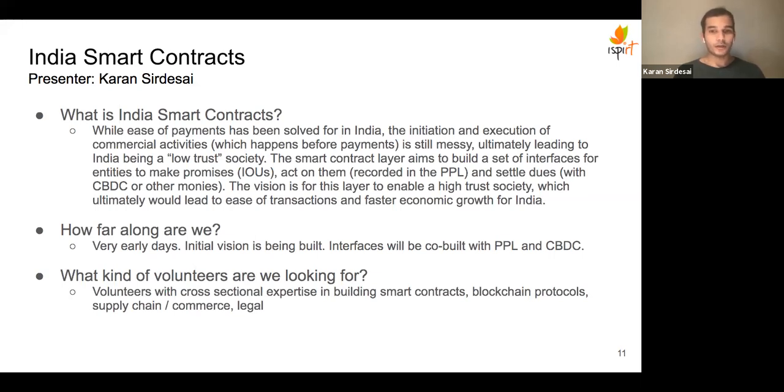What we're looking for in volunteers is very similar to what the CBDC track is. We're looking for people who have experience in cryptographic protocols. We're looking for people who have worked on permissionless and community-driven blockchain protocols, if possible. But because we're working on real-world, on-the-ground problems, understanding the legal aspect of it, and the idea of how goods and money flow in supply chain, e-commerce, and other commercial domains also forms a very important aspect of this.